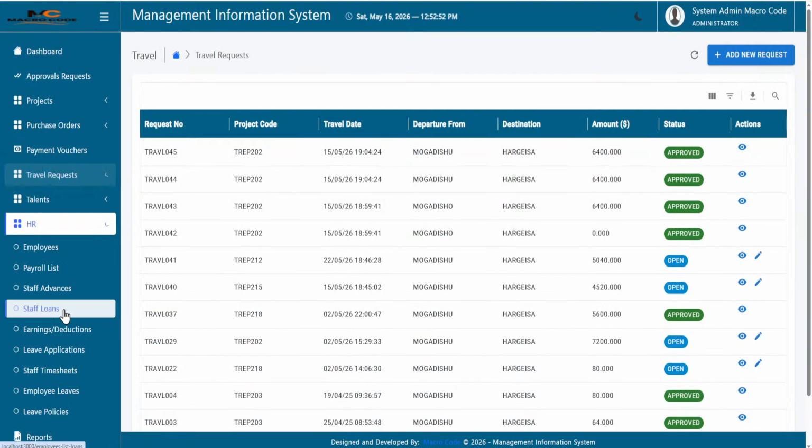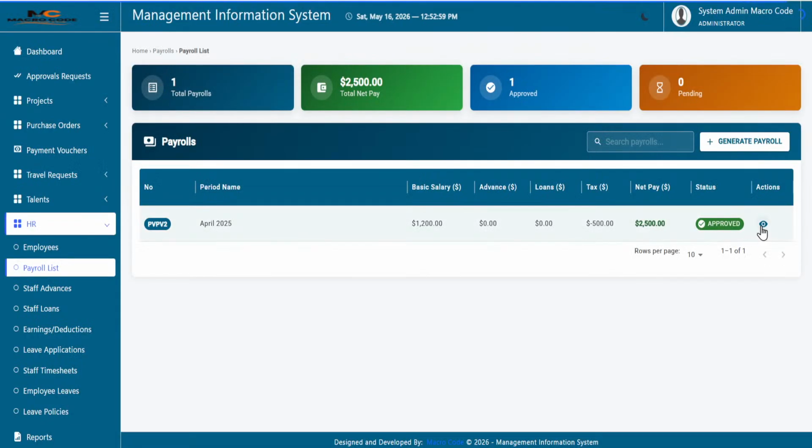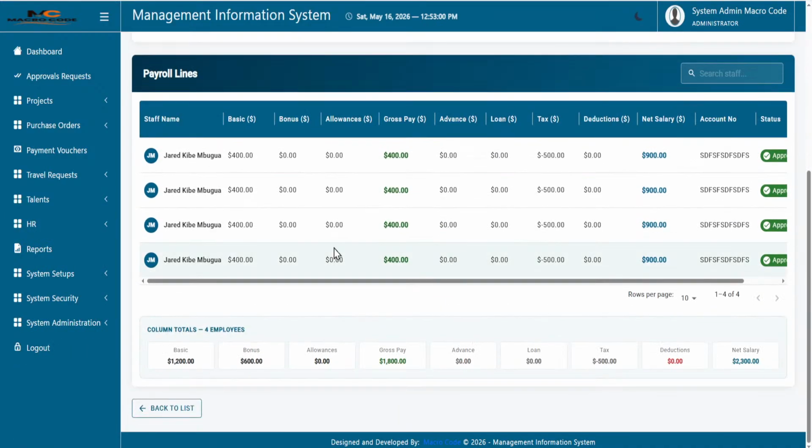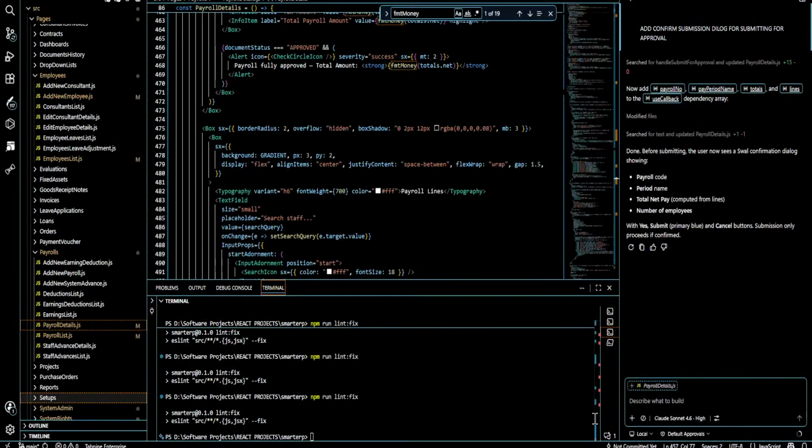Okay, before even that, can we print? Let's see if it can design for us a very good printout. Design a very good printout for payroll PDF.